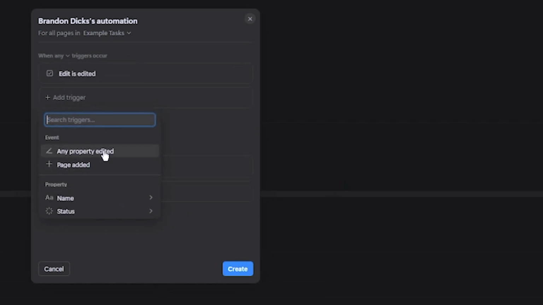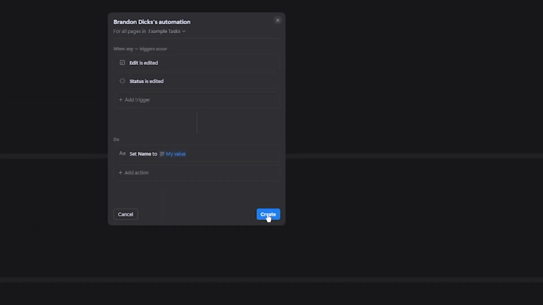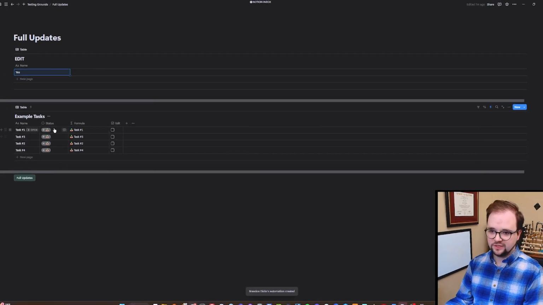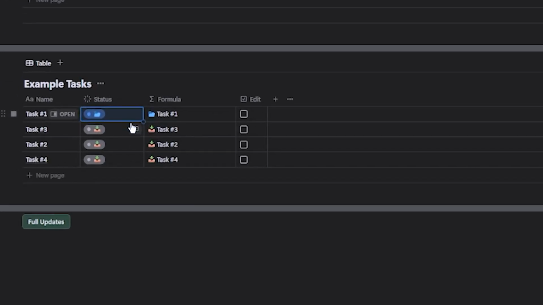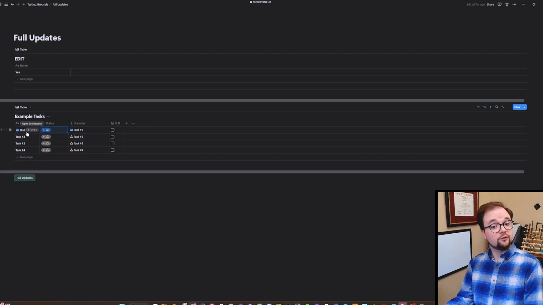We also can do where if we want certain properties to do it, like the status changes itself, any of them happen, it's going to automatically change the name because we put it to a folder icon because the formula changed it. Now it'll have that little icon there. A video about this will come in the future.